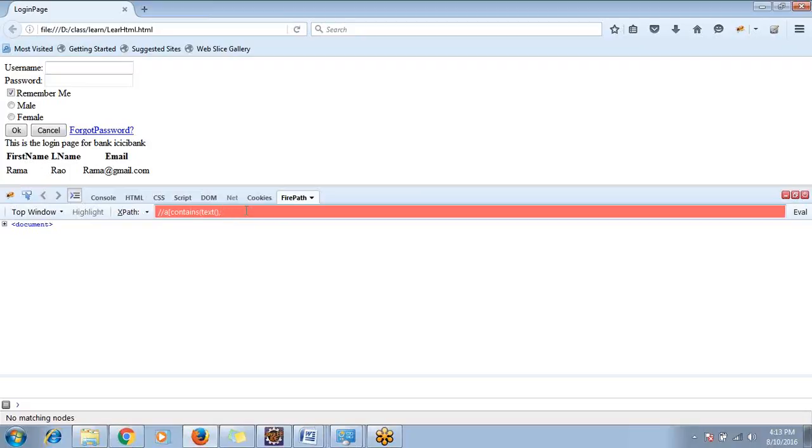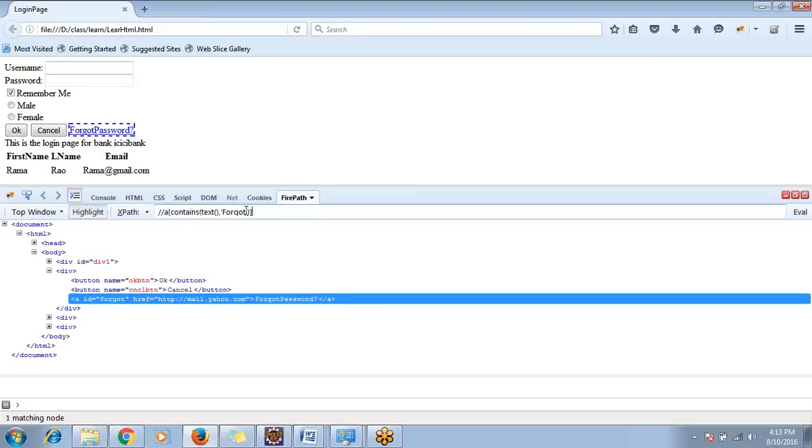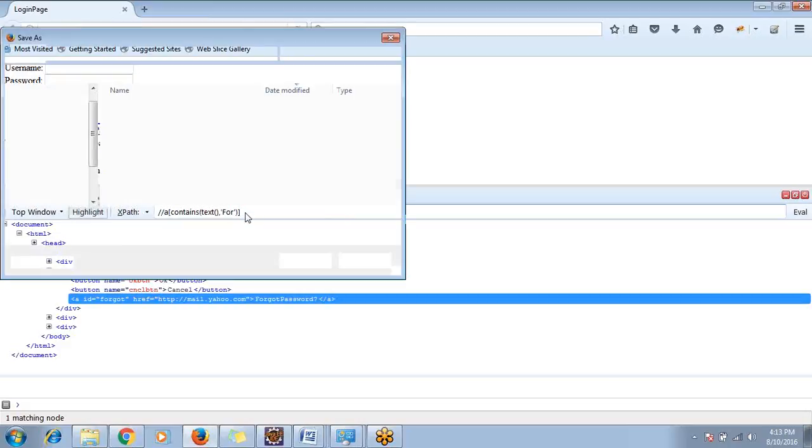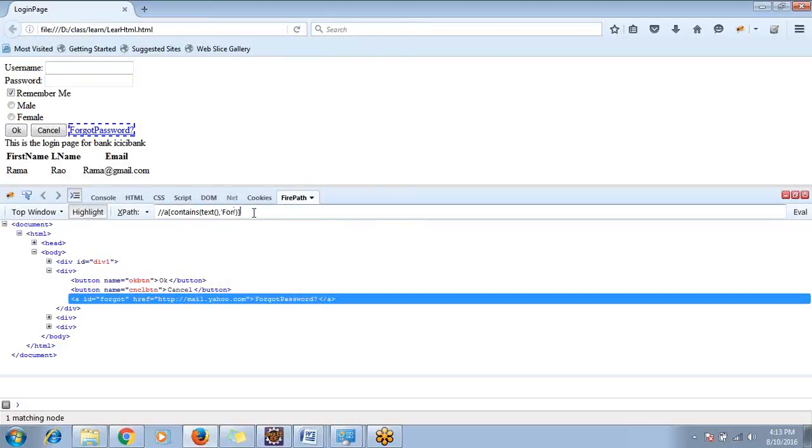So now this got selected. In this way also we can use absolute path and relative paths. So this is all about the XPath.